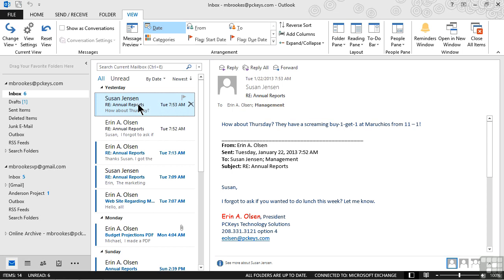But notice that when we pause over a message, we do get to see some little icons for that message that simply aren't there when we're not paused over it. For example, we can see a little flag and we can see a red X. This has to do with some of the added functionality that's now available right in this pane without having to use the reading pane or having to open the message.